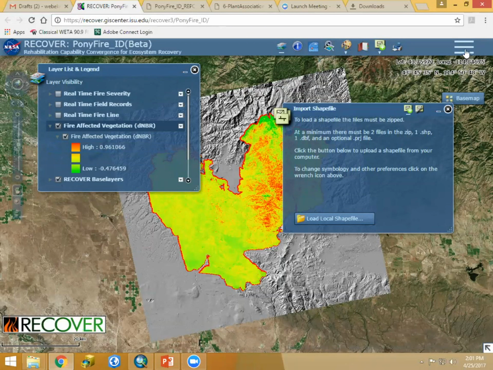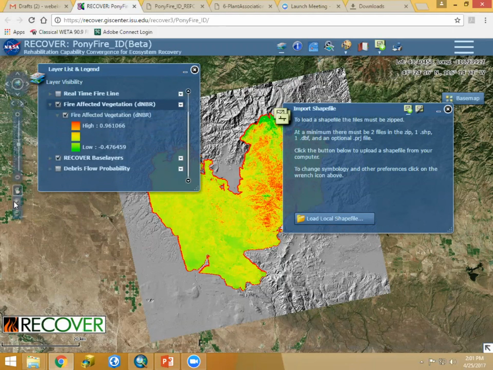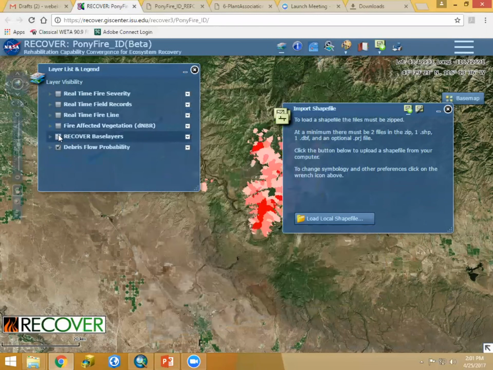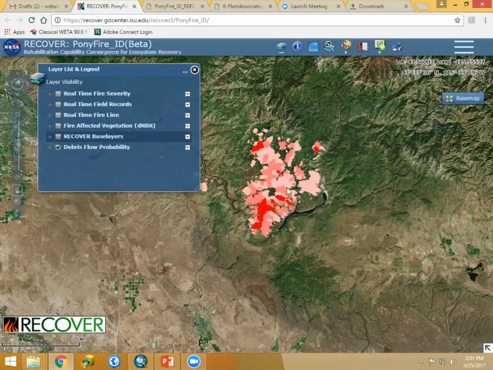Now we have another question about the debris flow probability. This individual debris flow, whoops, wrong one. This individual debris flow was done, obviously for this fire, but it was done by Mary Ellen Miller's group back in Michigan.